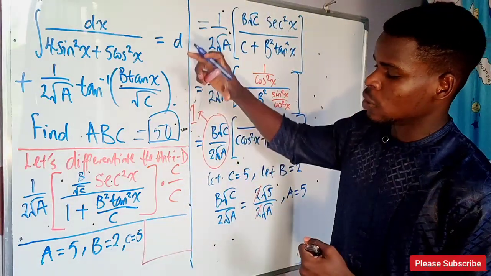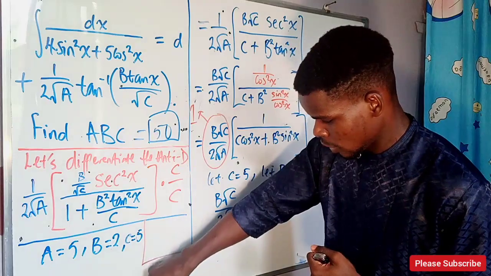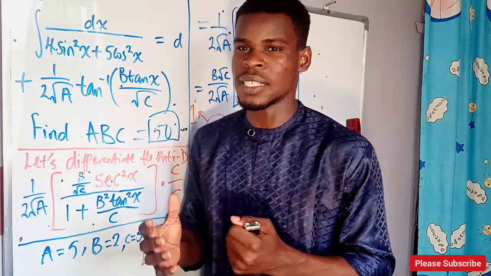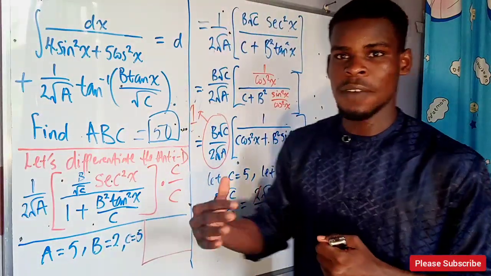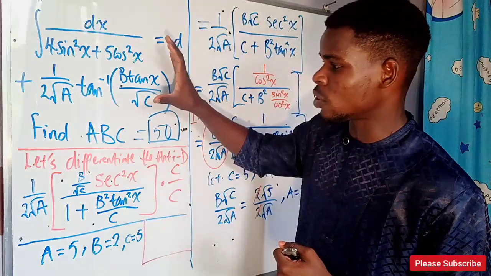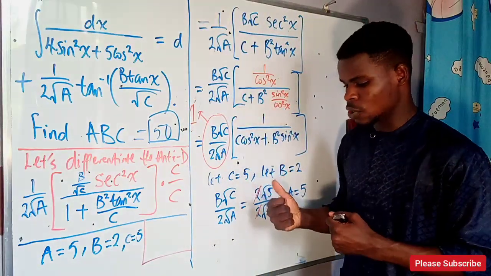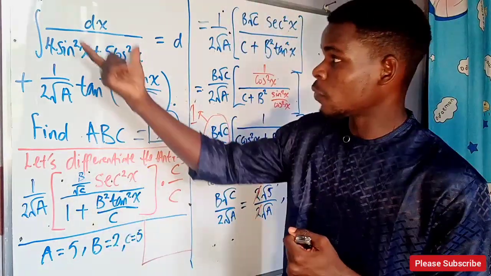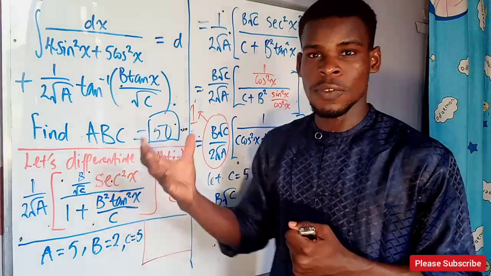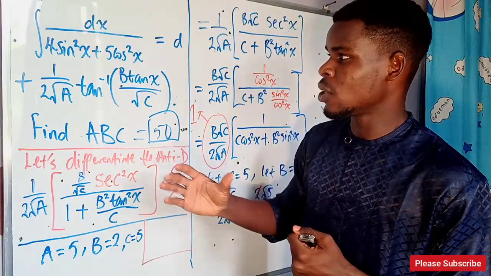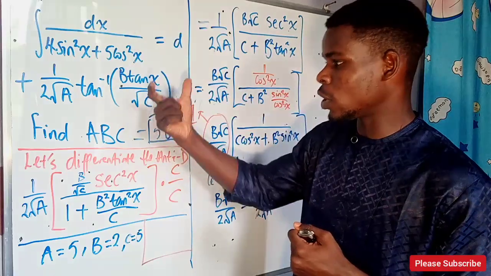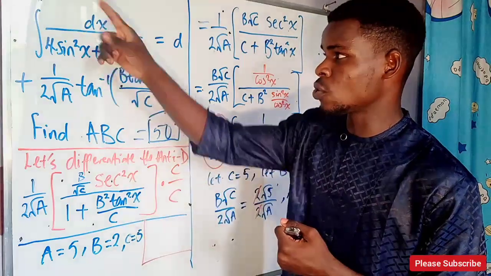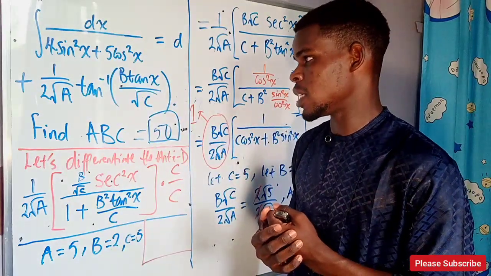Anyway, I'm not going to end the video here. Rather, I'm going to write another question that has this form. And the reason is, I want to show you that there are times that this may not help. In that, after taking the antiderivative of this function, the result is a lot more different from the integrand, and it requires a lot of steps for you to actually get back to the original integrand in order to get the constants. So in such cases, it is preferable that you just go ahead and integrate this immediately.